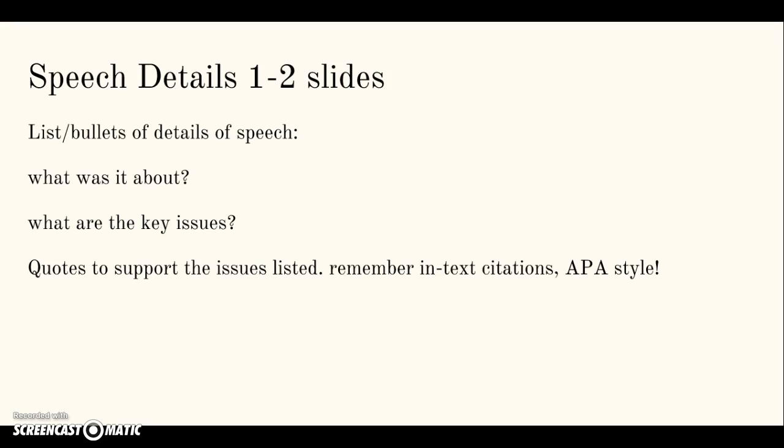So the beginning, the middle, the end of the speech, the key points that you did for homework should be on a slide. And make sure you include those key issues, especially the ones that are going to connect to the issues for present day and the ones that the Deadline character are going to be reacting to or speaking to. So what are those key issues that you want us to focus on? And make sure you have at least 2 quotes to support the issues listed.